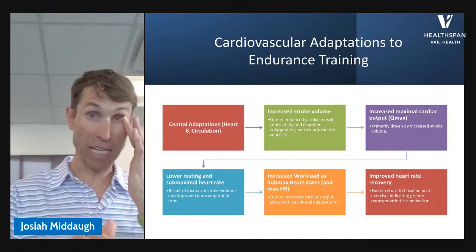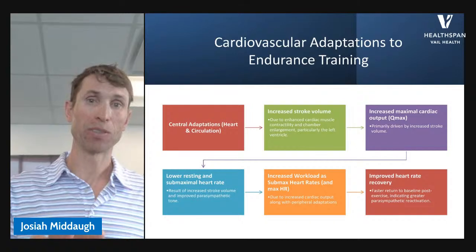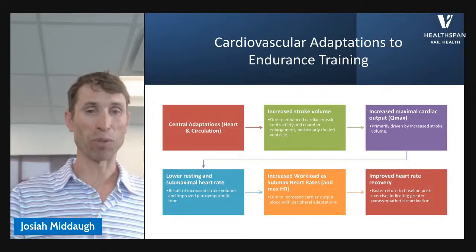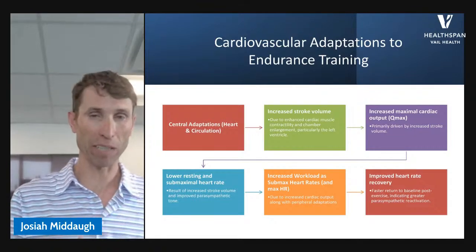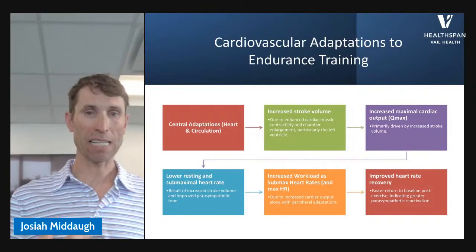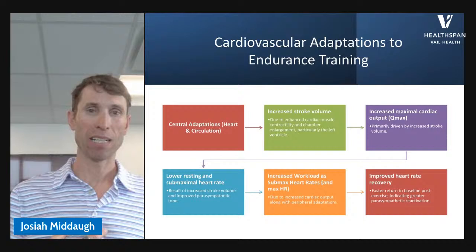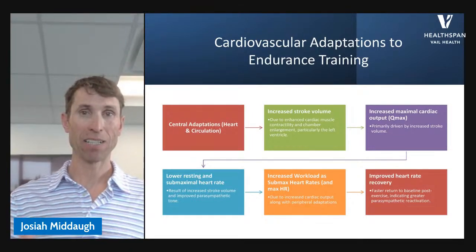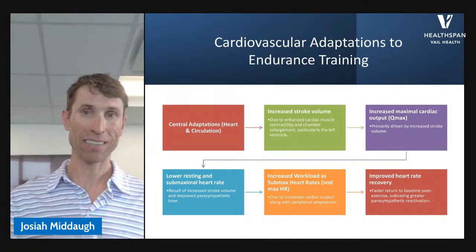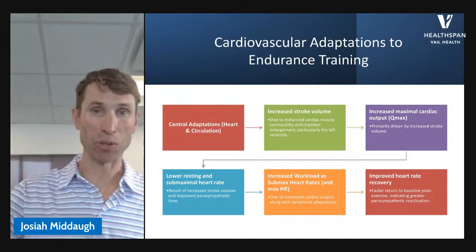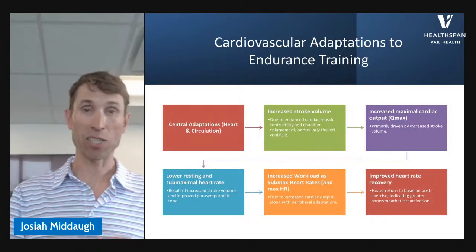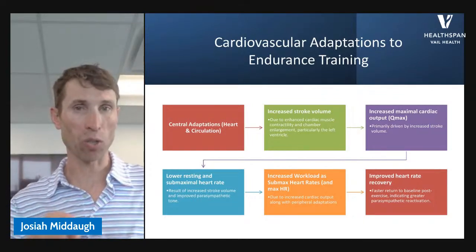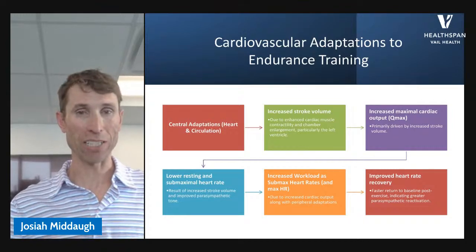A lot of these adaptations that you're making to endurance exercise is going to translate to improved sleep, improved heart rate variability. A lot of the same things that happen structurally, the improved stroke volume of the heart, that's going to drop that resting heart rate. Interestingly, resting heart rate is proven to improve heart rate variability, and just your aerobic fitness will improve heart rate variability. And so those are chronic, long-term changes.